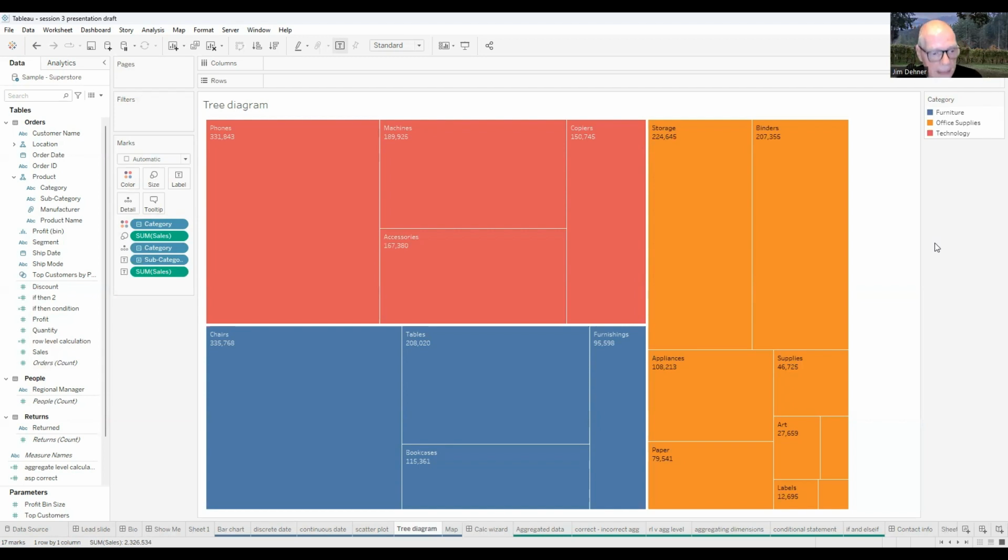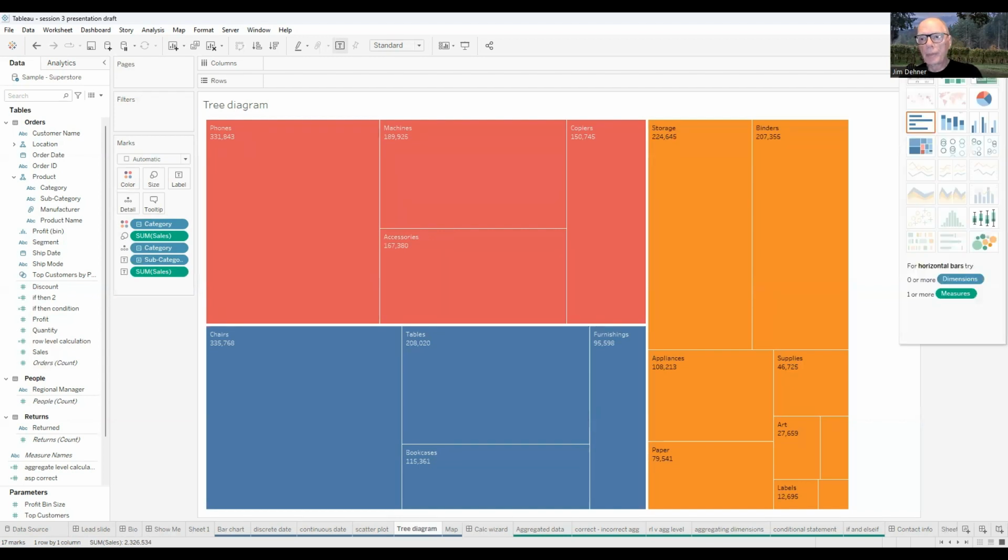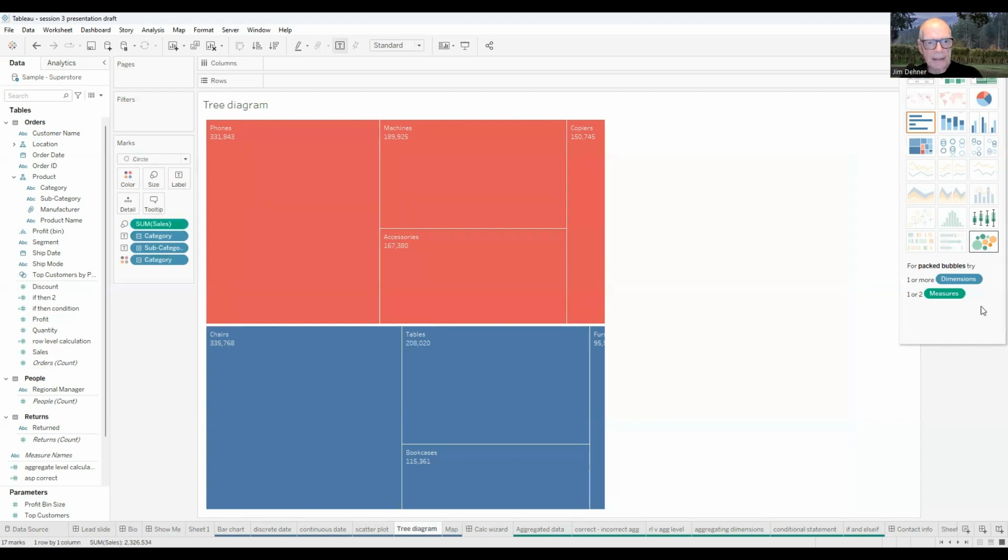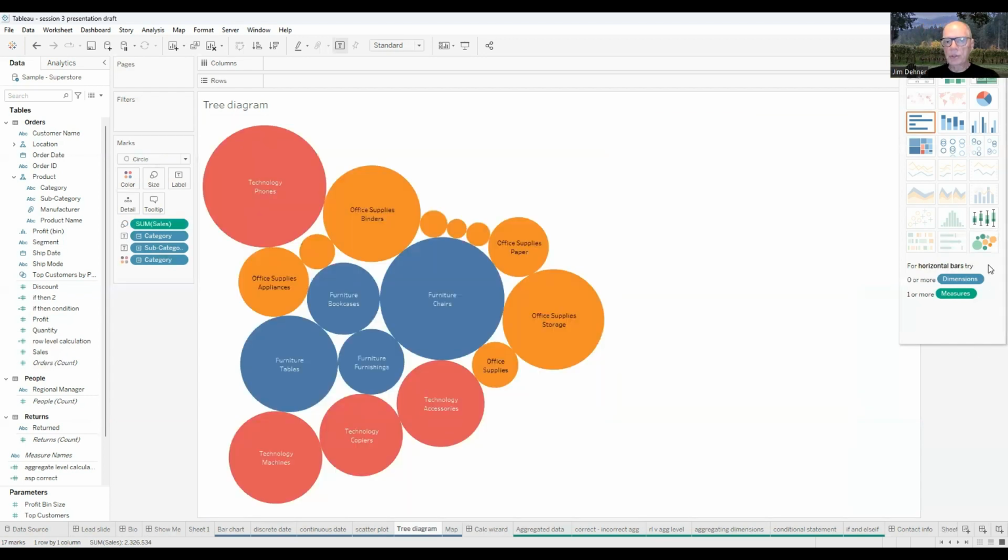We can take the same data and we can look at it a number of different ways. And here I'm going to go to Show Me. I'm going to open up Show Me, and you can see the number of different ways we can look at the same data that's already on the chart. For example, this is a packed bubble chart. If I wanted to look at it as a bubble chart, all I'd have to do is click over here, and now we're looking at it as a bubble chart, a packed bubble chart, at that.